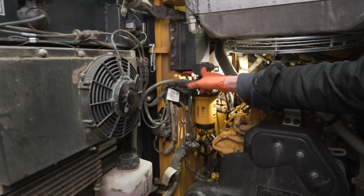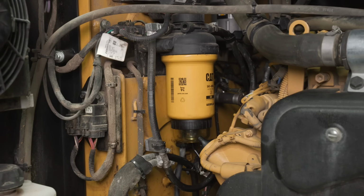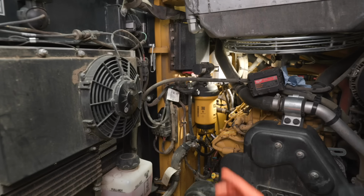This has an electric fuel pump here, so when we turn on the key, that'll cycle for 30 seconds, and that will purge the air out and fill this up. But we can't do that now with the cab up. So let's turn to the air filter.